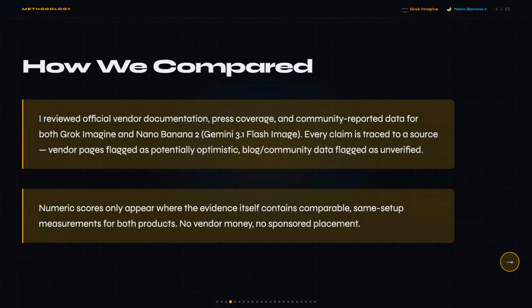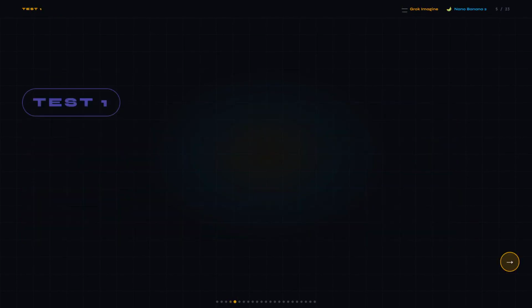If you're a developer running image generation at any real volume, or a creator who needs 4K output for print work, picking the wrong tool here costs you real money fast. At 8 cents per image versus 2 cents per image, that's a 4 times swing per request, and it compounds quickly once you're generating at scale.